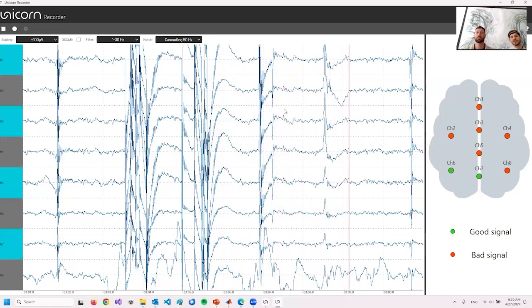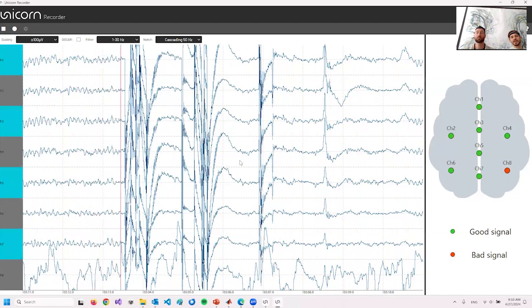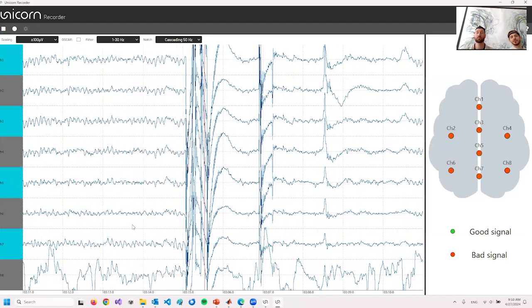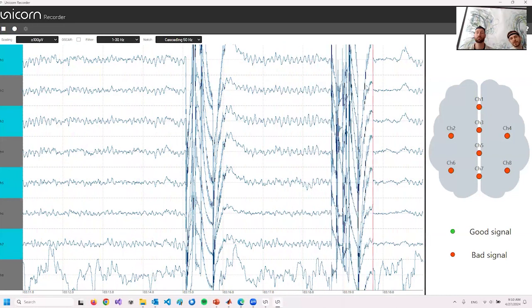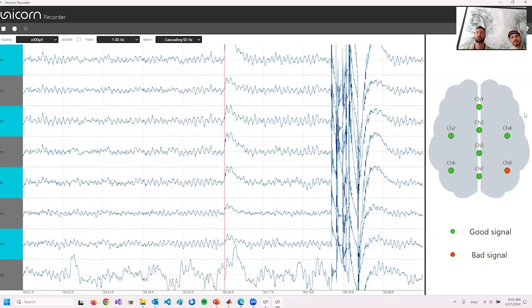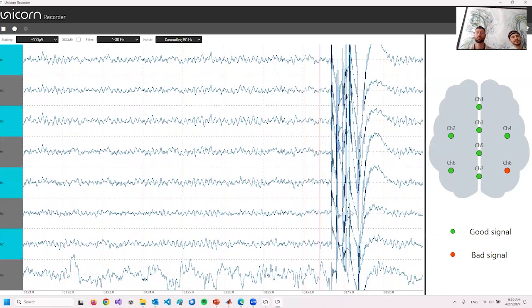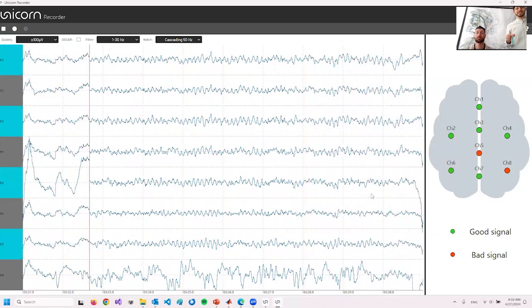And now you can close your eyes for about 10 seconds. And now we can see some low frequency and high amplitude signals with a frequency of about 10 hertz. And that's some real EEG data. These are alpha waves. So Leo is very relaxed. So we have to give him a task soon.